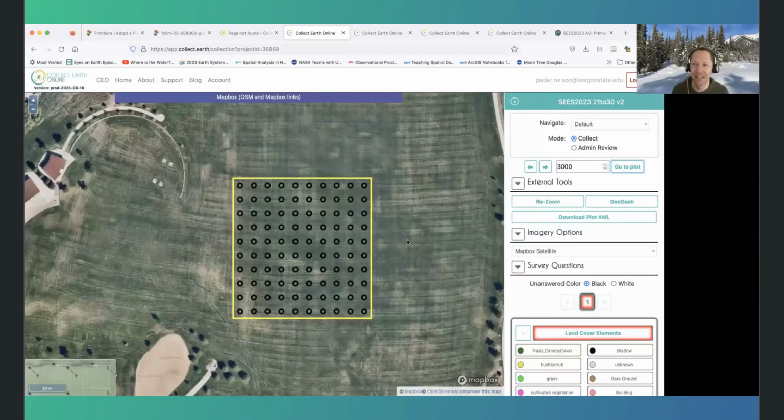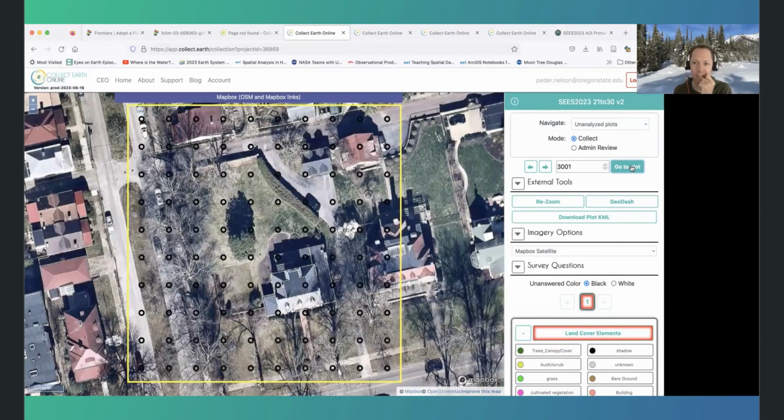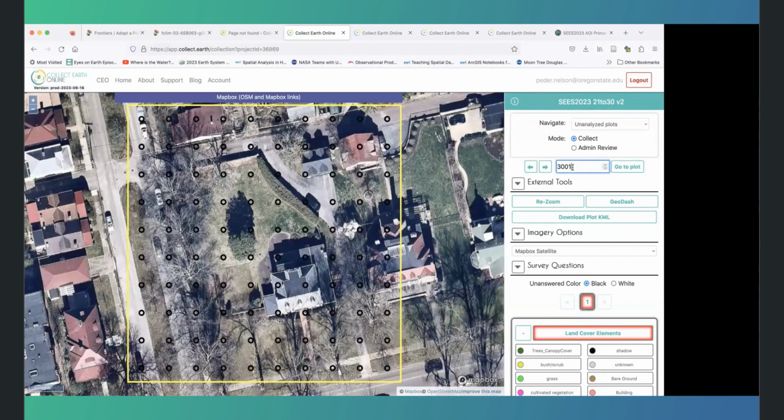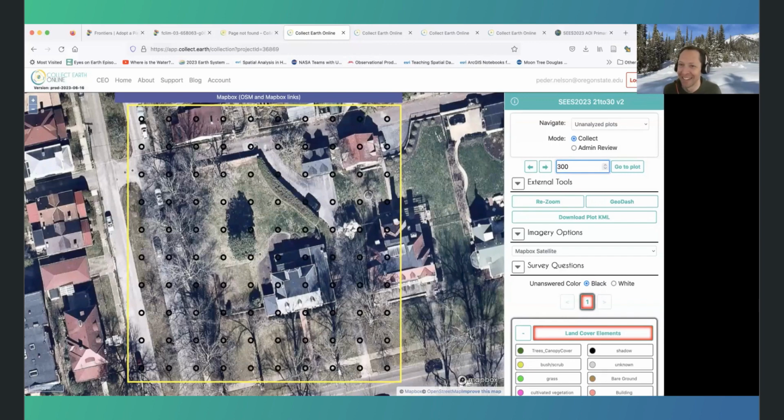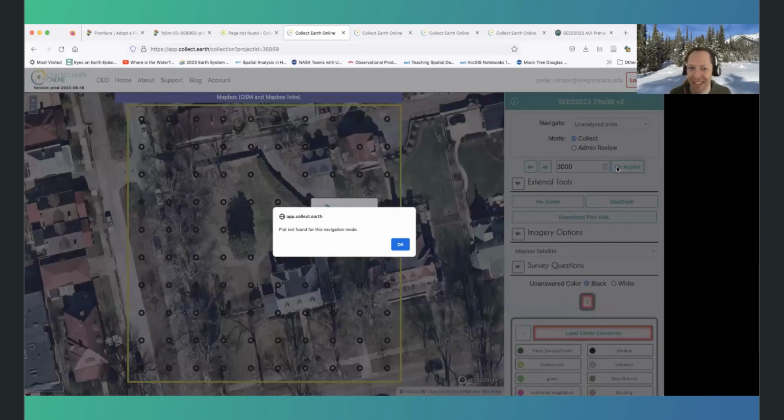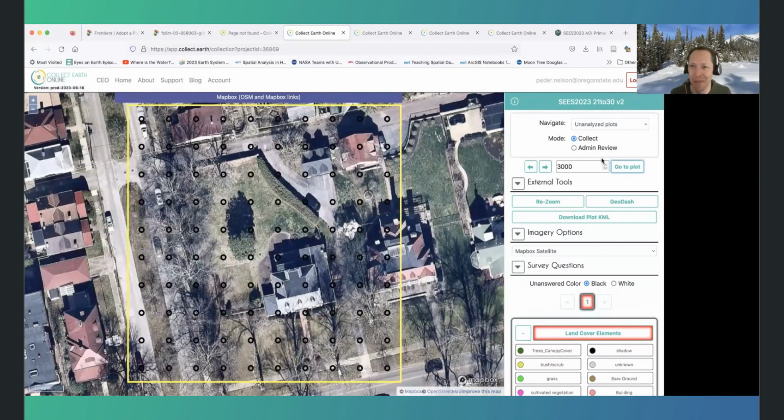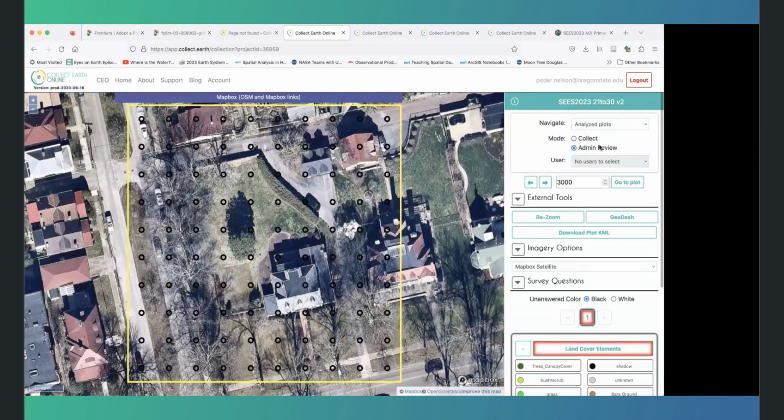Yeah. Okay. Let's see. Let me navigate to that one. Got these labeled right. Okay. So is this your first plot? No, it's not. Okay. It should be 3000. That's what I thought, 3000 as well. And I'm not getting that in my version, and maybe that's because you might be in it. So that's interesting.